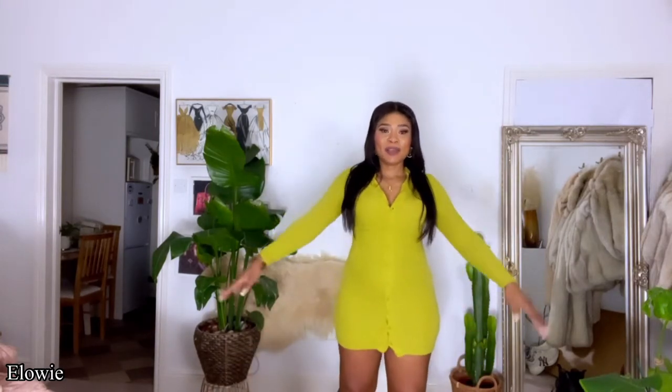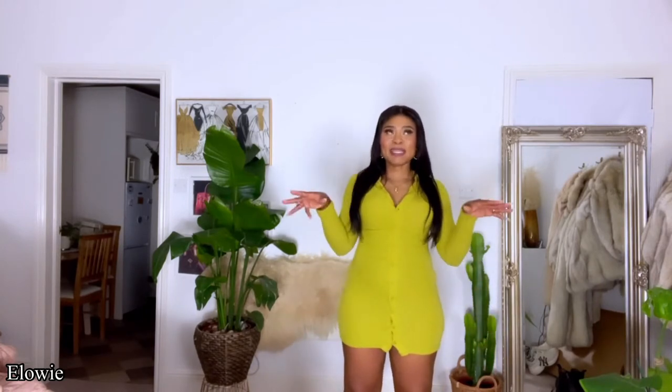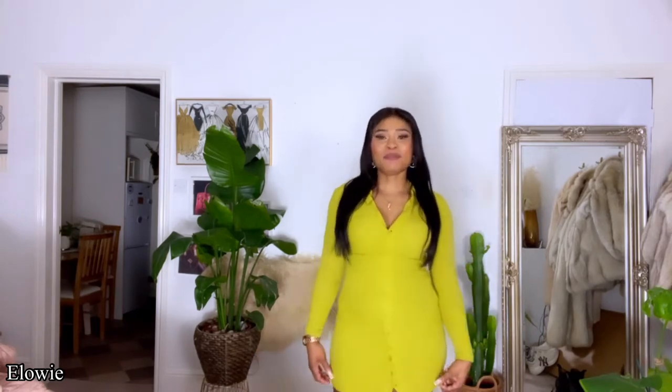It's really pretty, so I'm just going to go back so that you can see what we're working with here. So guys, this is size 12, but I think size 14 will work better for me. But it is really stretchy, so I felt like if I got the size 14, it might be too loose. You know what I mean, I just wanted that perfect fit. Guys, it's a stunning piece. I love the color, I love what this color is doing for my life right now. It's so stunning, it's really beautiful.